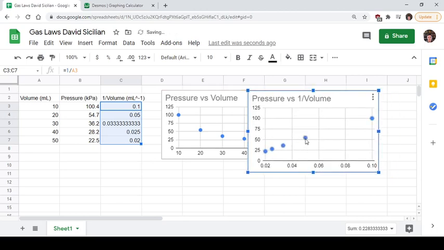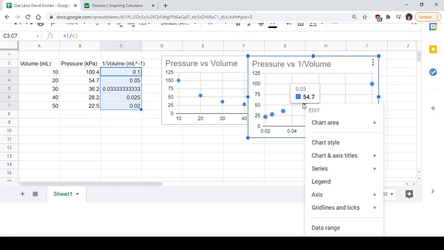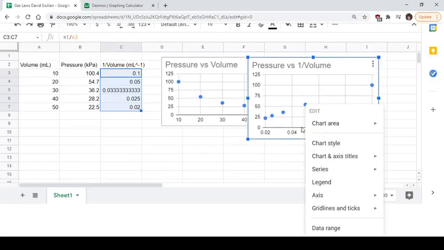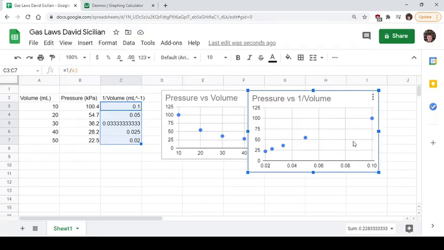So if you click on the data and then right click, let's see, you should be able to right click and then do, did I forget how to do this? Let's see, click the data, right click. I'm not seeing trend line. Okay, I'm going to pause the recording 1 second.